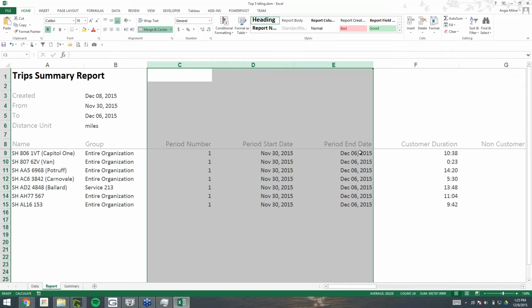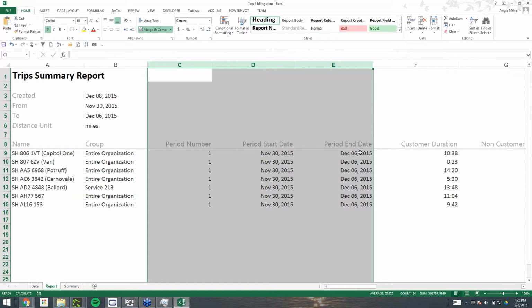Now for this particular report, I only ran it for last week and I didn't turn any trending information on, and when I run the report or publish it on the dashboard, I'm not going to be concerned about trending information either. So I know that I don't really need this to clutter up the report tab for the customer's view. It's still going to be there on the data tab, so no need to worry about that.